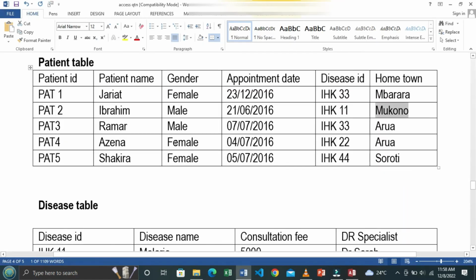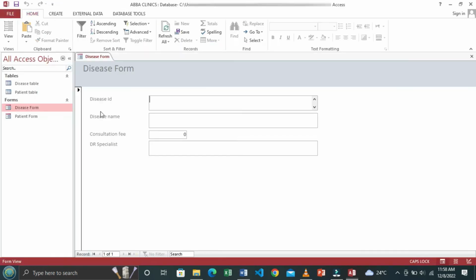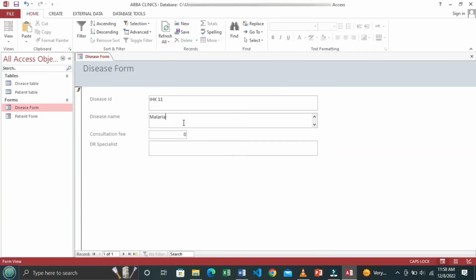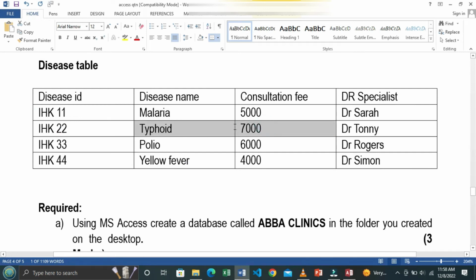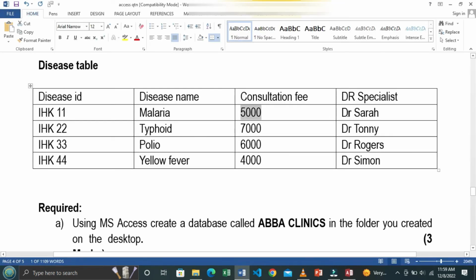We go to the disease form. Let's input only 2 individuals as well. So I'll copy this and put that here for you to do the typing, because since I'm having a soft copy with me, that's why I'm copying and pasting. Then the amount is 5,000. Okay, so it is 5,000.